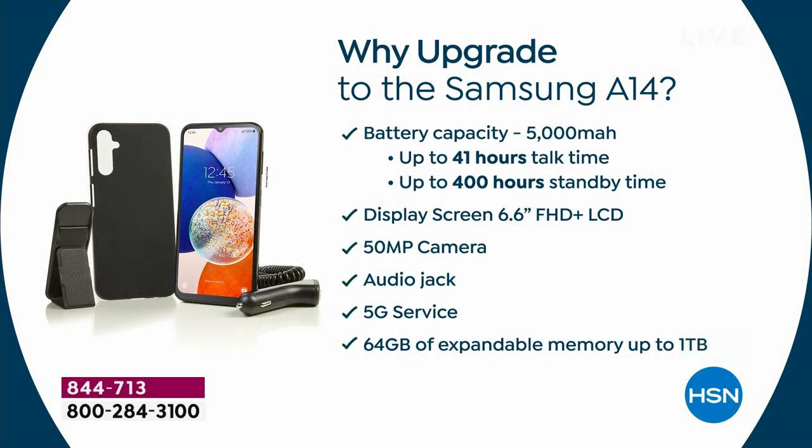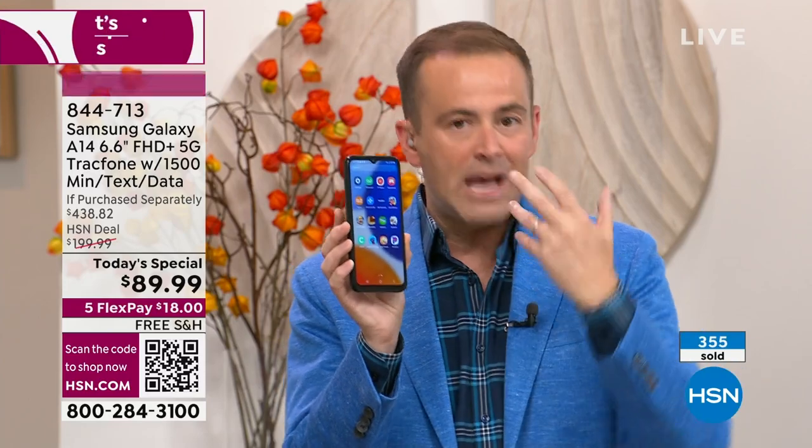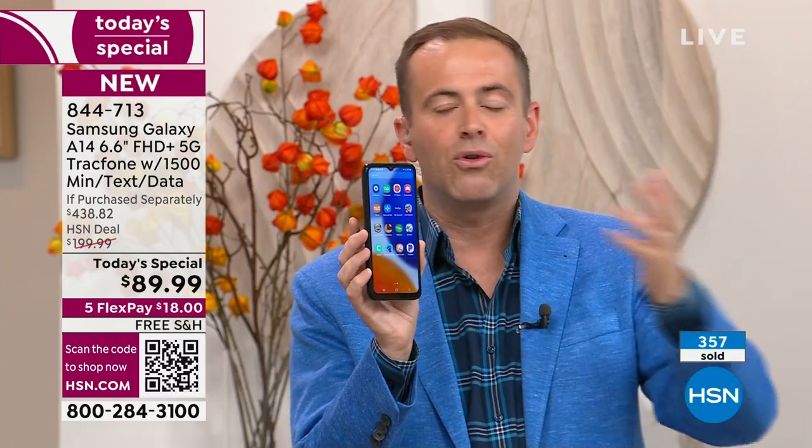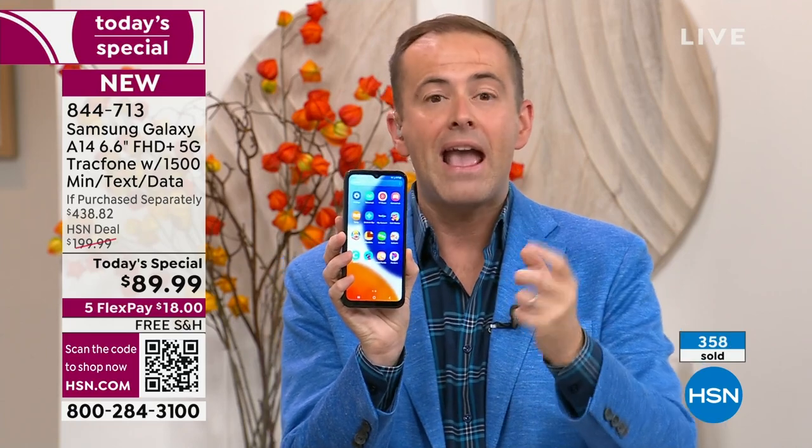We are about to exceed 400 orders and we only have 11 minutes left. There's hardly any time tonight — that's how limited this is. We don't have 20,000 or 30,000 of them; we have around 1,000 in this color, 2,000 in that. Some of the more popular colors are blazing a trail. There is no tomorrow on this one — no other Today's Special on Black Friday, Cyber Monday, November, December, or October. This is the last Today's Special of the year, and we're doing it in a big way.